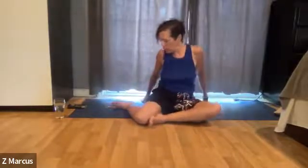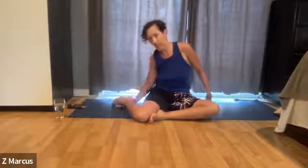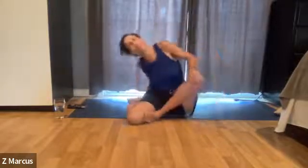Now we're going to take that left foot, bring it over to the left, coming into pinwheel on this side, left hand to the foot, right hand to the knee, rocking. Maybe bringing in a little bit more whimsy.